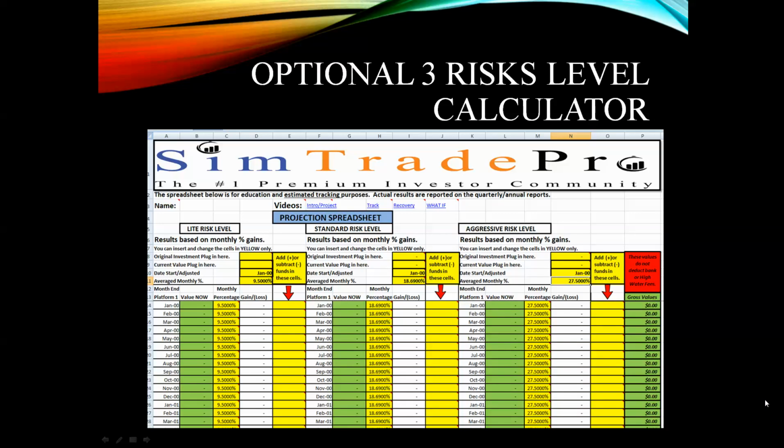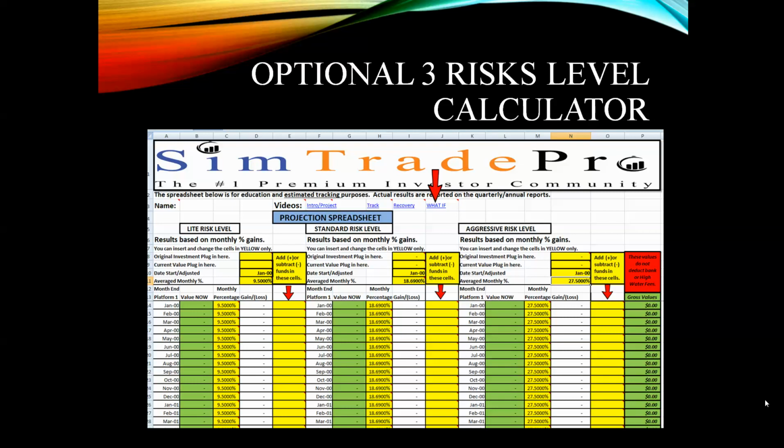You'll need to have a spreadsheet program, either Excel or something else that does spreadsheets for you. You'll notice that we have the light, the standard, and the aggressive. And that there are 4 videos which explain how to use this. Now, I'm not going to go over in detail how to run this report in this particular presentation. All of that's covered in those videos. But I invite you to download it and play with it. It is a remarkable tool.